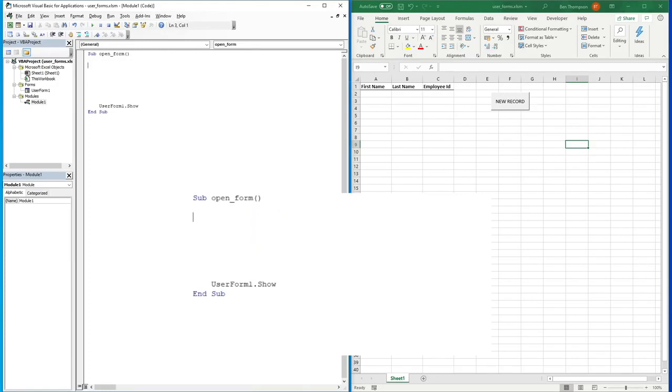So what we now need to do is identify, first, what is the next available row, or how many rows of data are in our sheet. That's going to enable us to identify what reference number should be assigned to them, because we want to increase it incrementally each time. So to do that, I'm going to go Dim iLastRow As Integer, so that's going to store an integer value there.